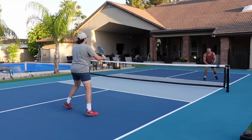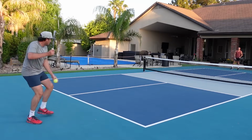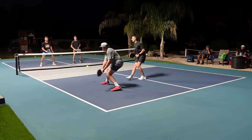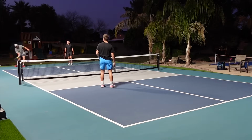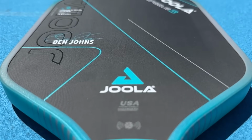This makes dinks, resets, and thirds so fun and easy to hit, but when you want to juice a drive or a serve, it explodes off the face. But even with drives and serves, you can feel that nice, cushy, responsive feeling in your arm and hand, which is unlike some of these other paddles where the face stiffens up when hitting those drives to give it some more power. Something else to note is how insane the spin is with these paddles.